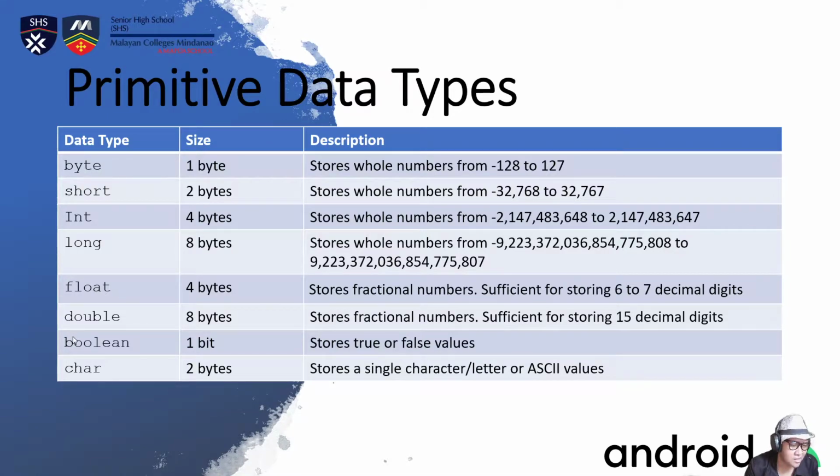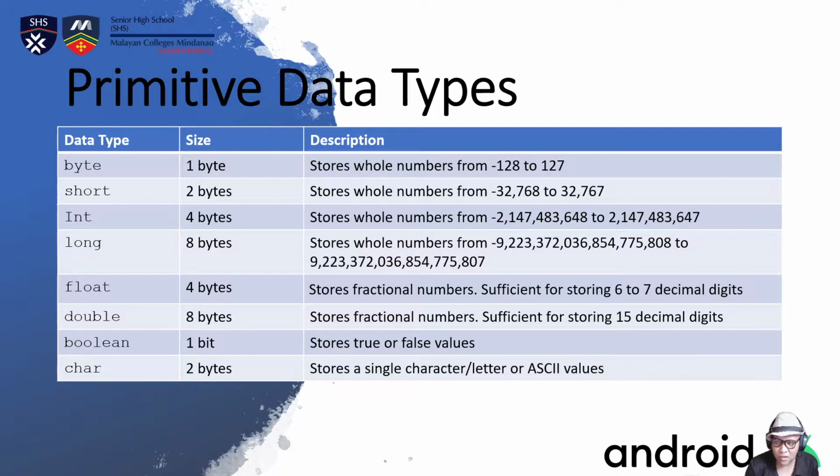Then we have Boolean data type, which deals with either true or false, 1 or 0. And lastly, we have char or character data type. Character data type stores its information as a hexadecimal type. We will be acknowledging this in our future lessons, but simply it can only store a single character in its data type. I think you might notice, sir, we are dealing with string already. I don't think we are seeing string here.